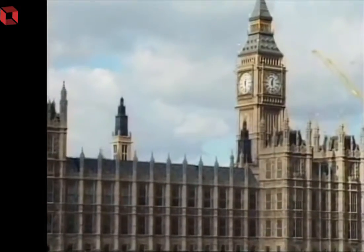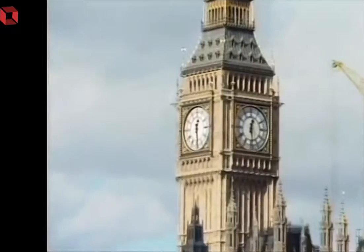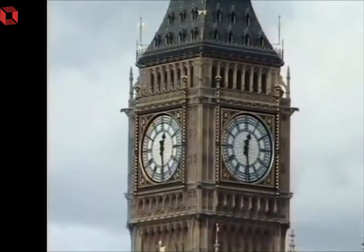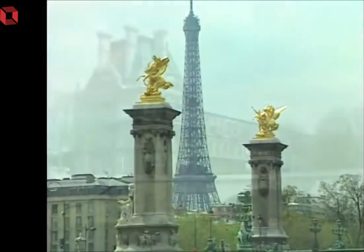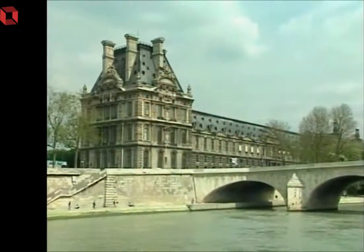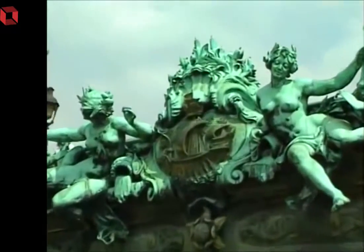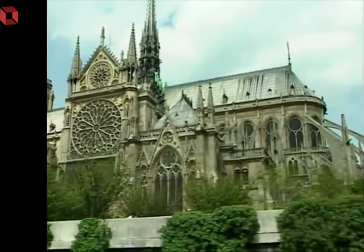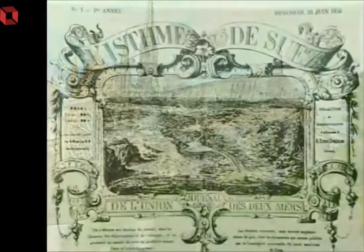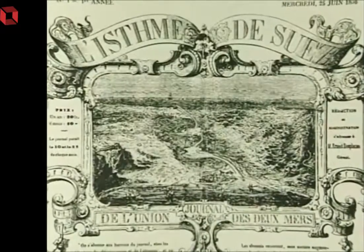Great Britain used her influence in European banking circles to prevent de Lesseps from securing a loan for the $40 million the canal was estimated to cost. In desperation, he set up an office in Paris and set about selling shares in the Suez Canal Company to anyone willing to buy them. His plan was to sell 400,000 shares of stock at 500 francs each, about $500. To keep the company as international as possible, he limited the number of shares that could be sold in France to 220,000. The stock sold well.